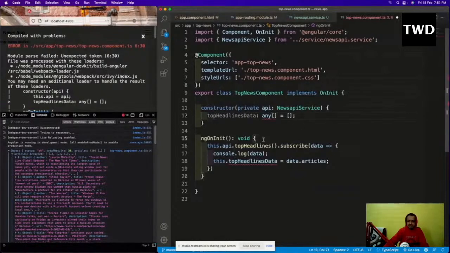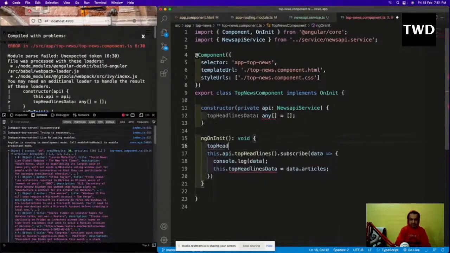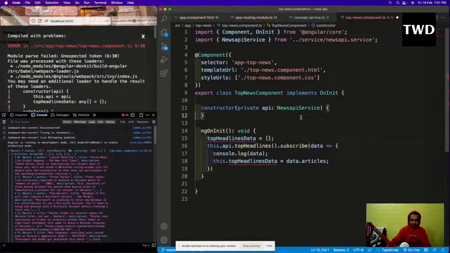And maybe I can do here headlines like this. So it is not even going here.